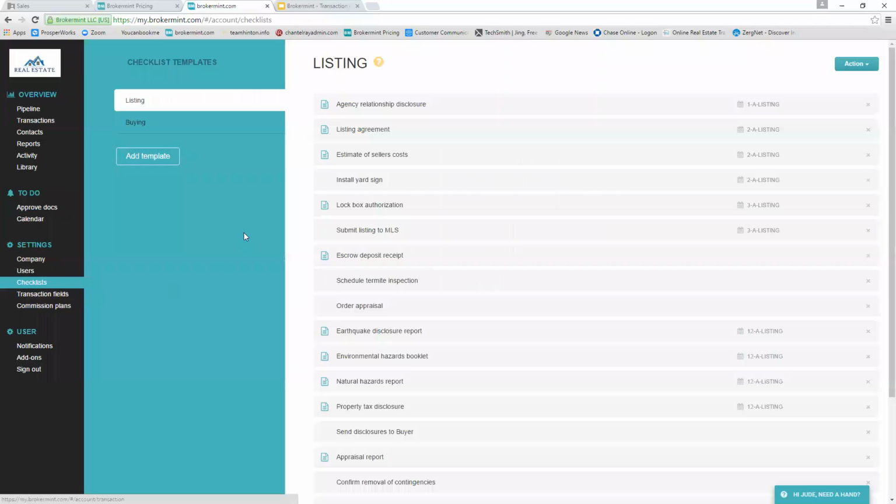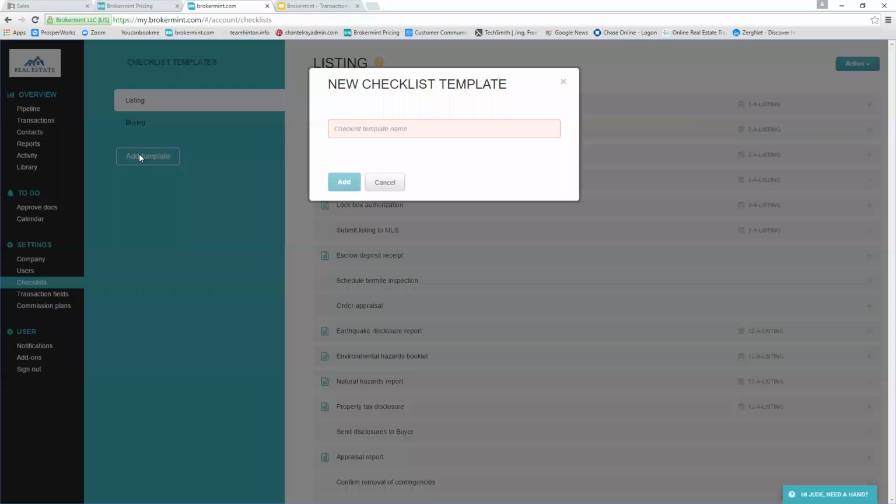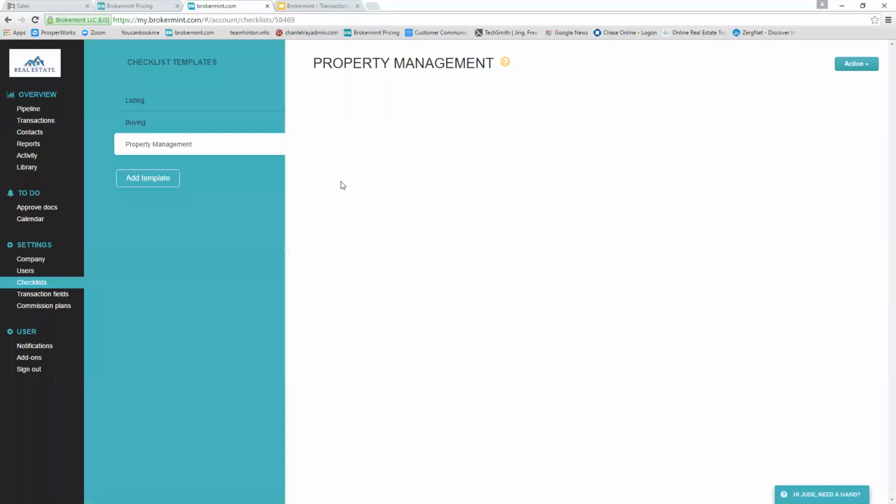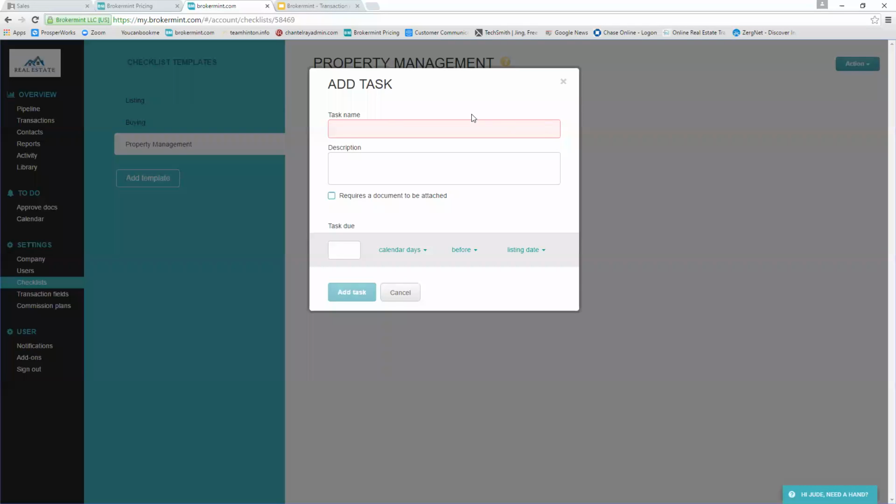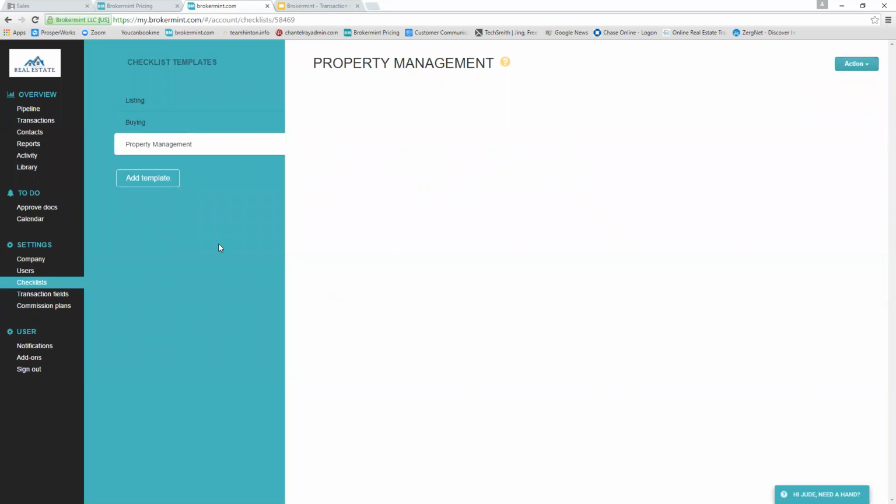Under checklists, if you're doing property management, you would add property management, and that would become a checklist, and under that you can add tasks. So you can add, place on Craigslist, received applications, whatever it is. I'm just pointing out that it is completely customizable.